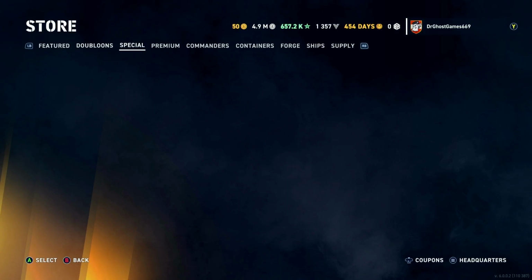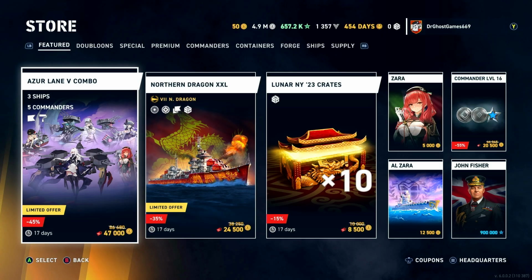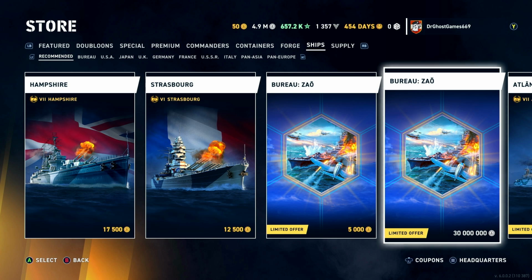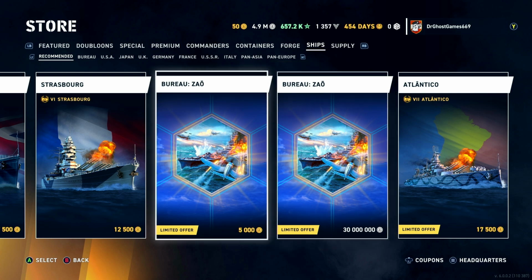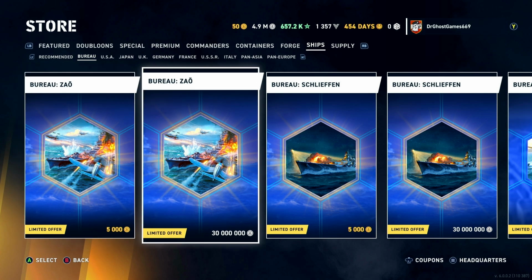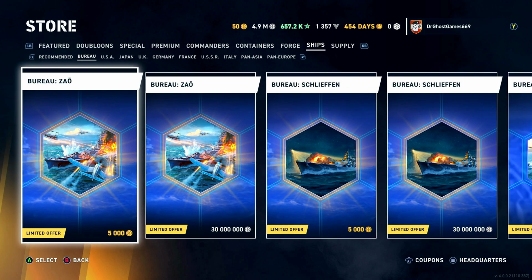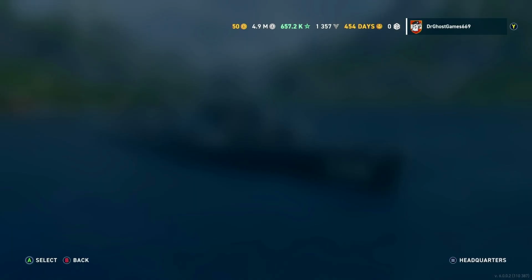And obviously, there are some I forgot to mention in the last video, but you can also come in here and buy a, where is it? I think it's here, right? Yeah, recommended tab. You can buy some of these Bureau projects. Some Bureau projects you have to buy with credits, like the Zhao project is locked right here. You can only get it in the shop. I'm a dummy. If you go to the ships tab, there's the Bureau tab in the ships tab. There's the Zhao, the Schlieffen, the Midway, and the Hakuryu. So, lots of options for legendary ships to research. If you guys are wondering how to get legendary ships, that's how you do it. You got to go into the Bureau and do it through there.